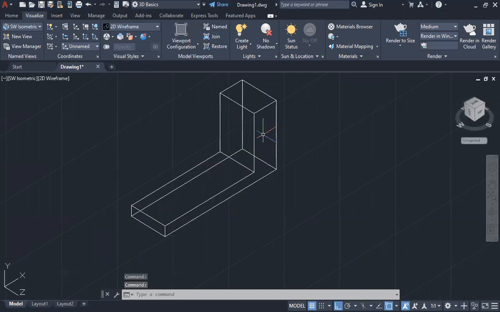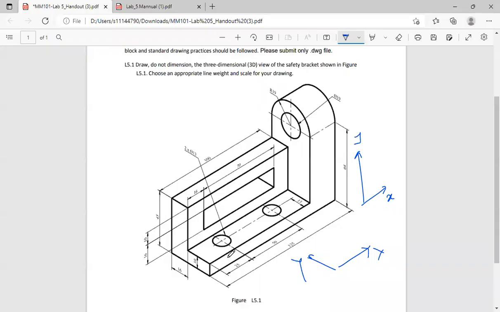Right, so we have our first shape. Like I mentioned, we're breaking this down into 2 different shapes. So this is our first one, the L, and then we have this box that we have to draw as well. Now this box sits on top of this surface. So we have to move our UCS, which is currently somewhere here, to be on this surface somewhere.